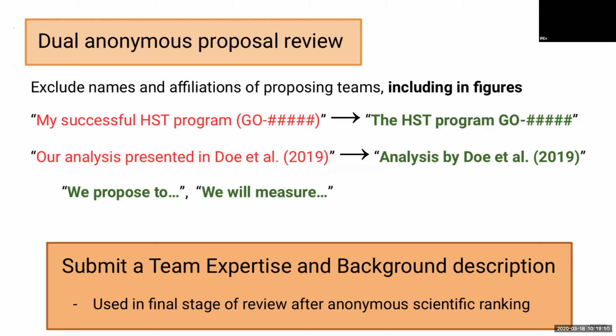They strongly suggest that you try to anonymize your writing style. The reason they're doing this, you'll guess, is to limit initially the gender biases, but also to limit any kind of bias, like selecting good reputation institutions and large groups over small institutions and small groups, for example. And that's been working well for HST for 2 years now, two cycles. And so that's what they are going to use.